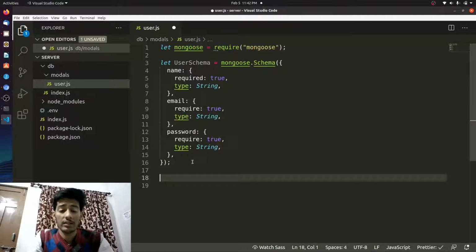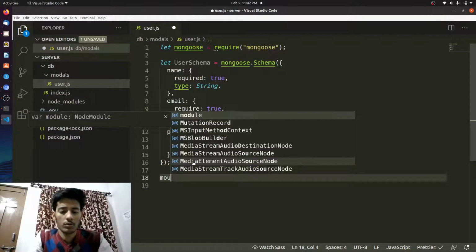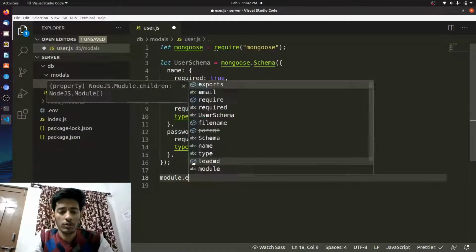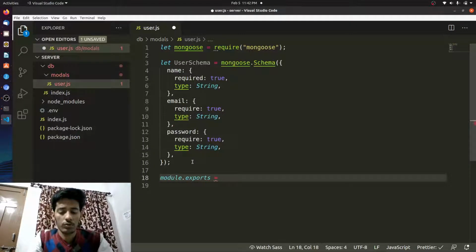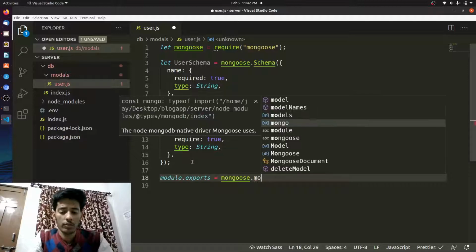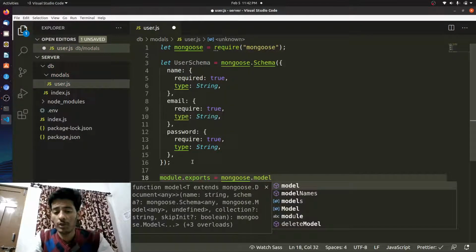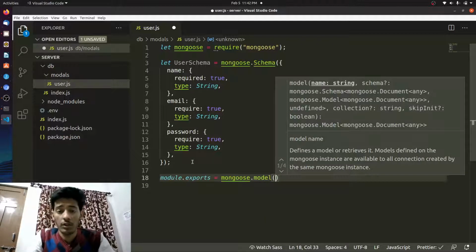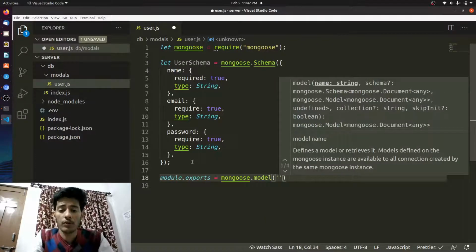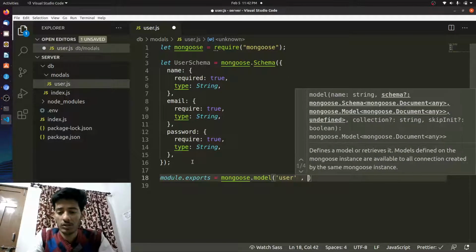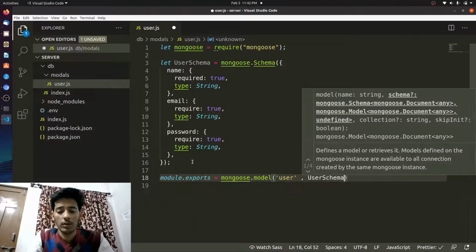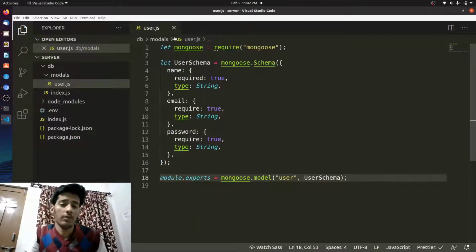And then the next thing we'll be doing is exporting this. So we'll say module.exports is equal to mongoose.model, simply write that, and be really careful not to pick the capital Model, the small model, because that can create big trouble. So basically first of all you have to name this User. That will basically create a users collection in our database, and specify the schema which we have, and that will basically make the users thing.